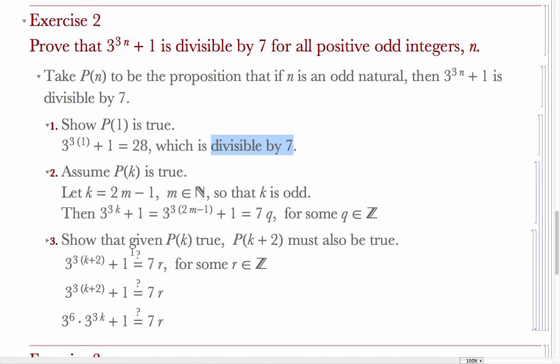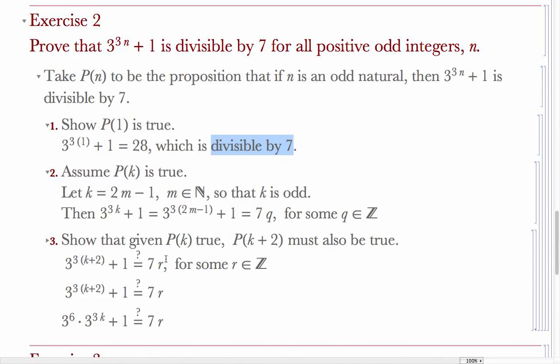So looking down at our steps here, we want to say that 3 to the 3 times the quantity k plus 2 plus 1 is divisible by 7. And again, since we haven't proven this, I have the question mark above to denote that we're looking to prove that. That's different than the equal sign here in the assumption step where we're assuming that this is actually equal. I do want you to notice right here one key point. I've talked about this before.